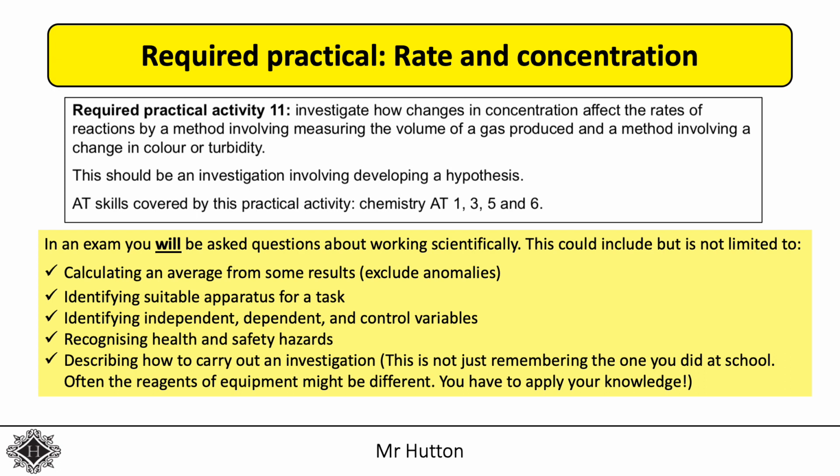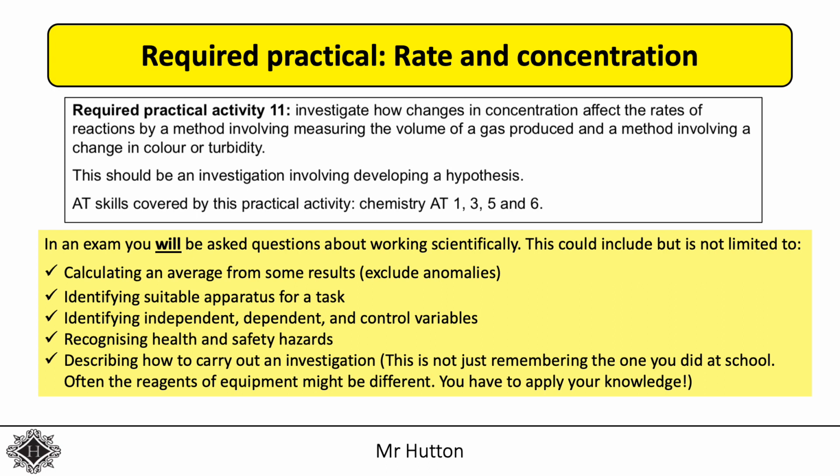All right, at school, you would be doing a required practical for this by changing the concentration of one of your reactants and looking at how that ultimately changes the rate of reaction by measuring either the time it takes for a precipitate to make it go so cloudy that you can't see across, or you might be measuring the rate at which some gas is produced, either with a gas syringe or an upturned measuring cylinder.